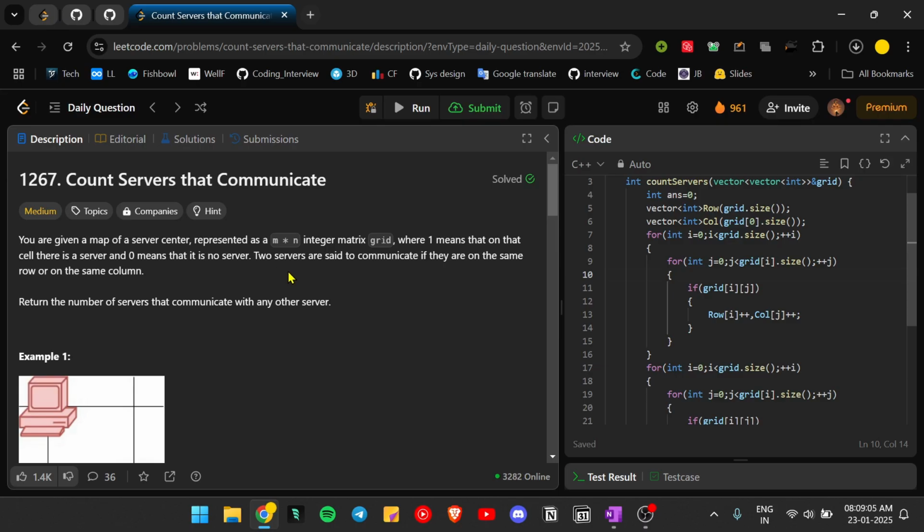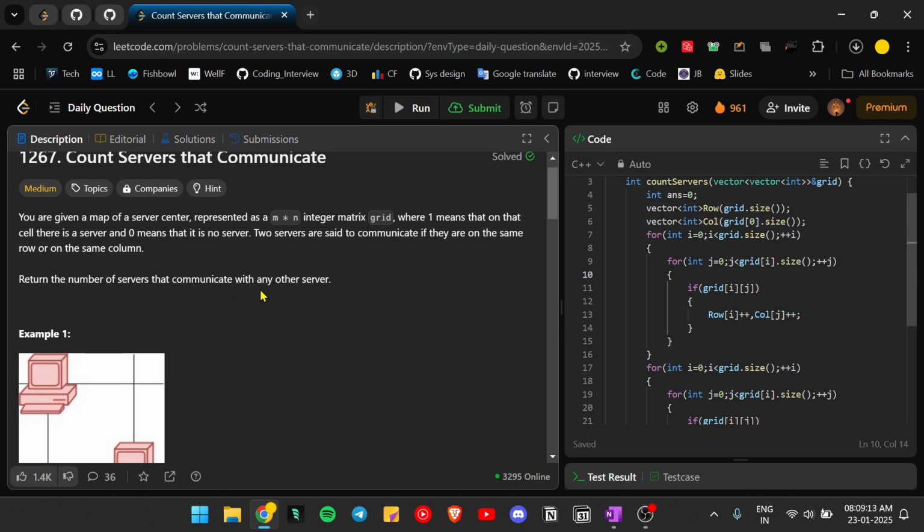Two servers are said to communicate if they are on the same row or the same column, and we have to return the number of servers that communicate with any other server.